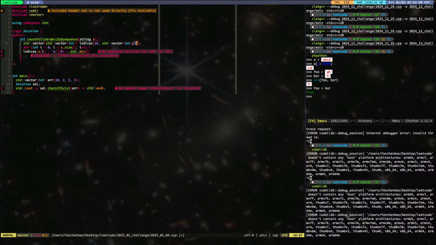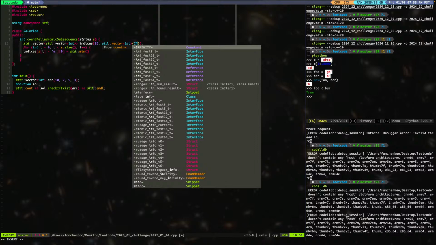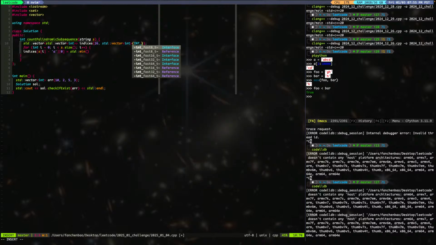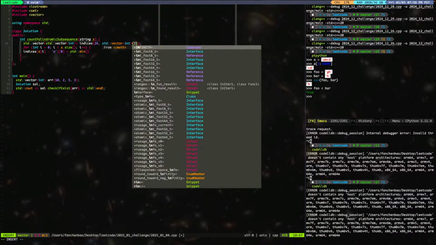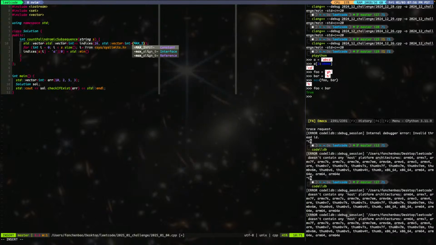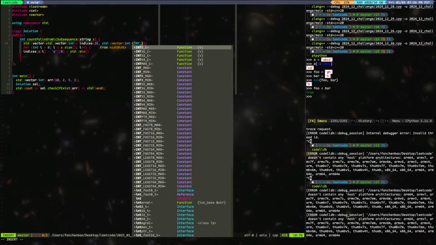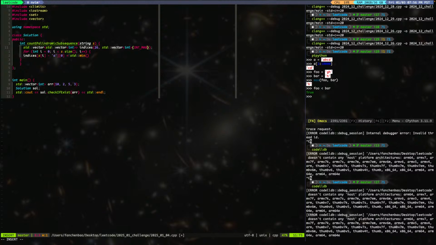You know what? That should not be the case. Let's do it this way. The first one is the minimum, so I shall do integer max, int max, and the next one we can say int min, right?